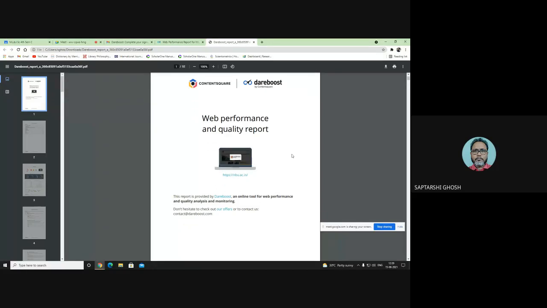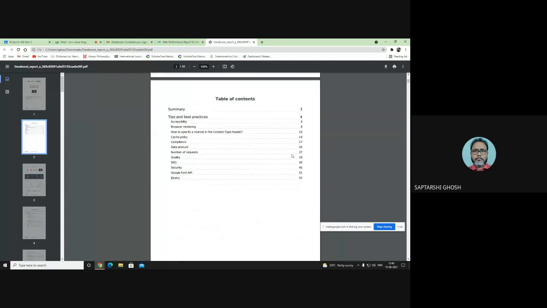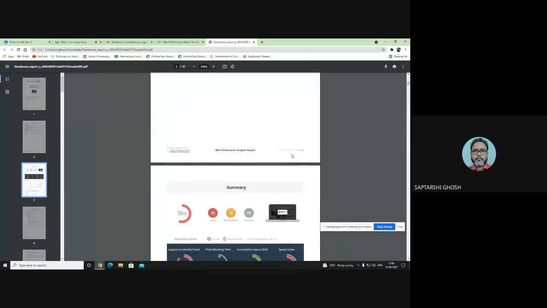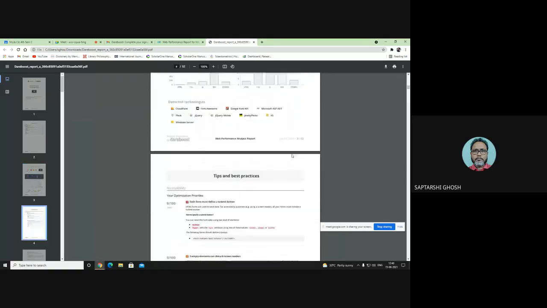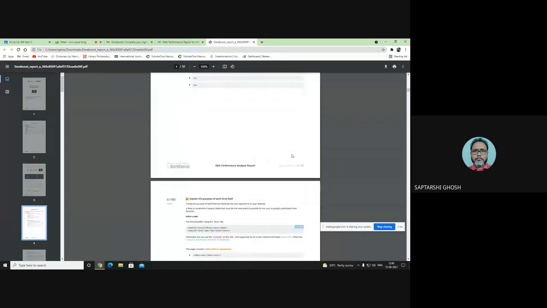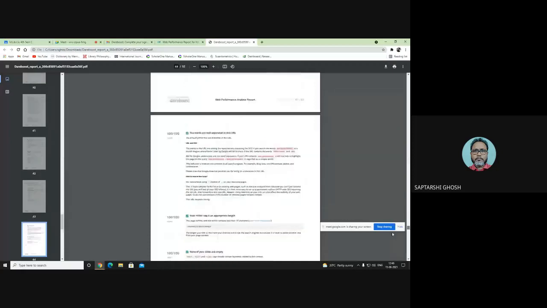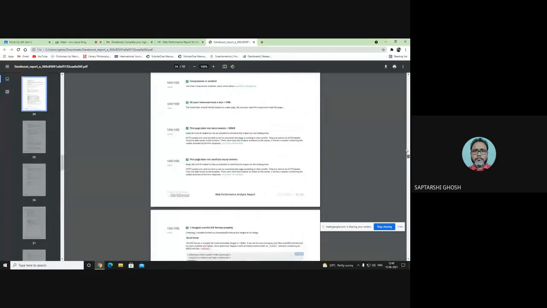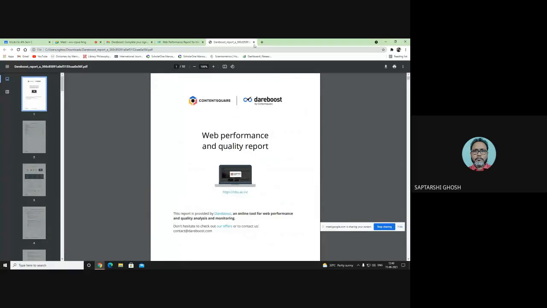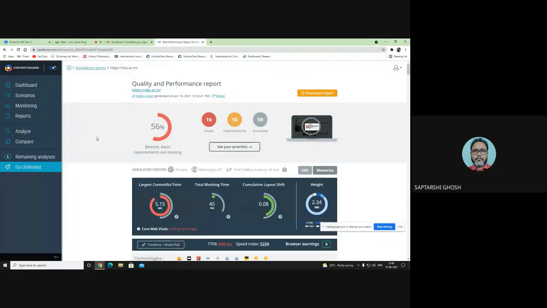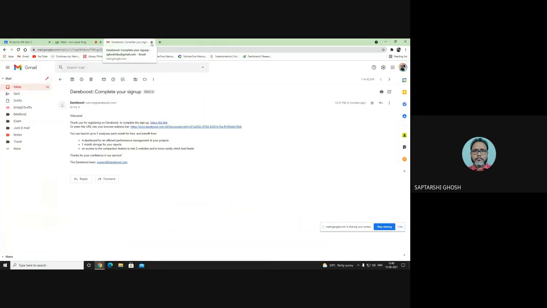So now you see the online tool. Yes, they have added a table of contents. And you see the summary and the total report, accessibility. So the full report is here. You can do this with your NBU library website also. Only thing is that you have to go for one thing, but it's okay. Now I'm not showing you anything regarding our library website. You have to do that on your own.